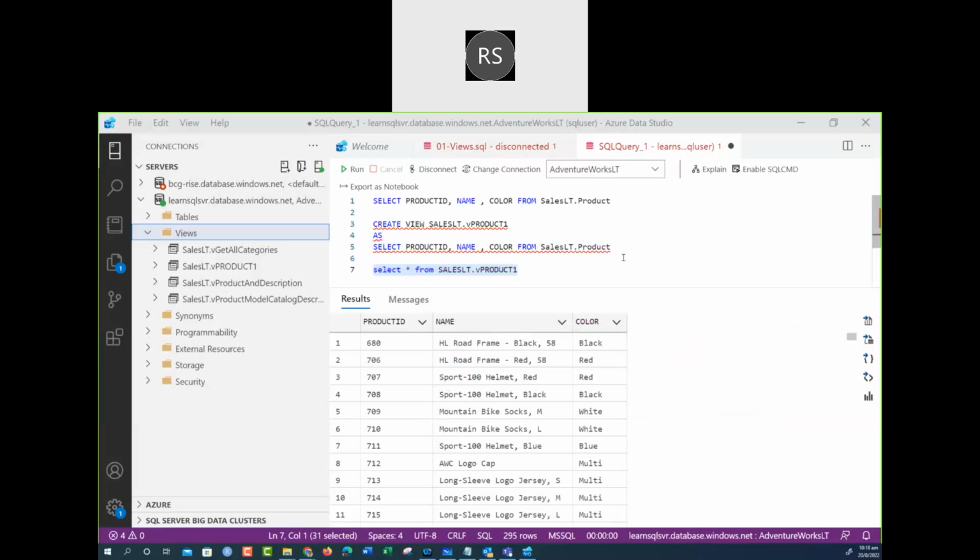I want to filter only the rows where the product color is black. Yeah, so I put here where color equal to black, like this. Okay. But because the view is already created, then I will need to update. Yeah, you don't have to. Sorry, I just put the okay. Wait, let me create it in a separate command.